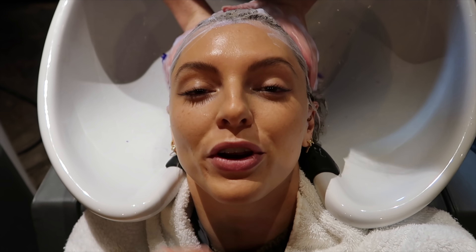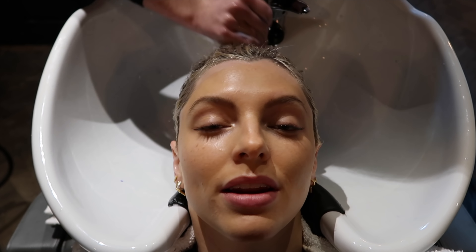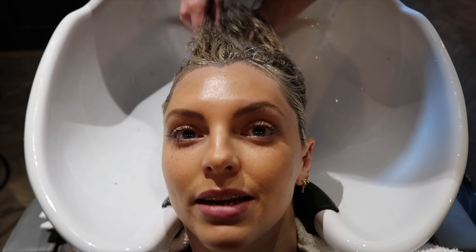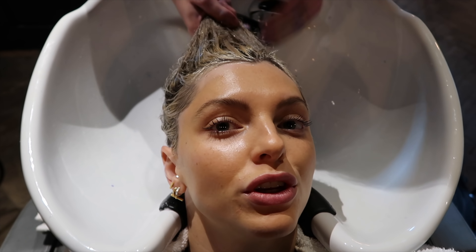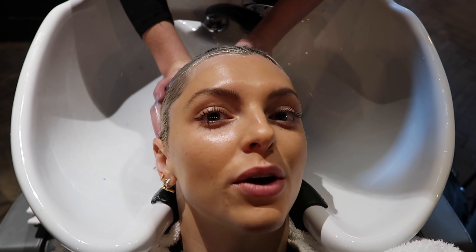It also has a complex in it that helps to strengthen the hair, which is what you need when you're bleaching it as often as someone like me. The conditioner is violet as well and it's really amazing at just strengthening the hair, making sure it's going to stay nice and healthy from the root to the tip. I love Pureology conditioners.